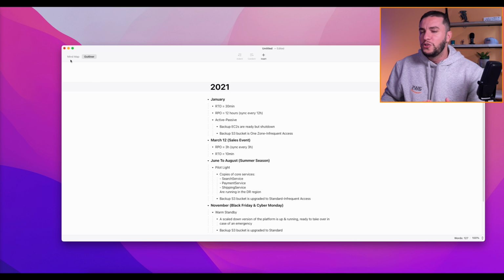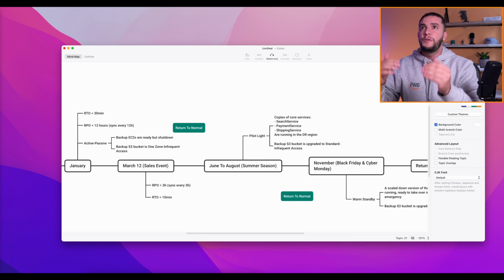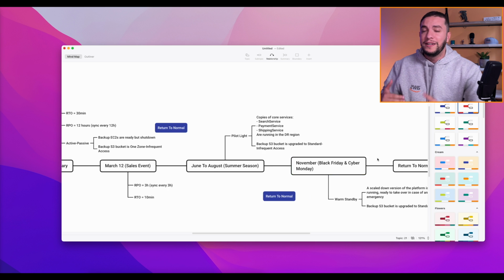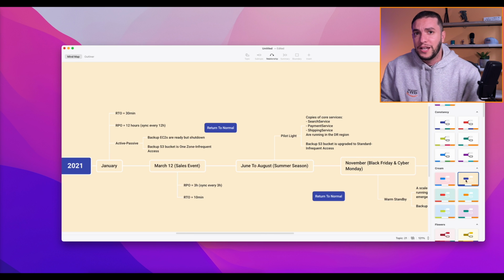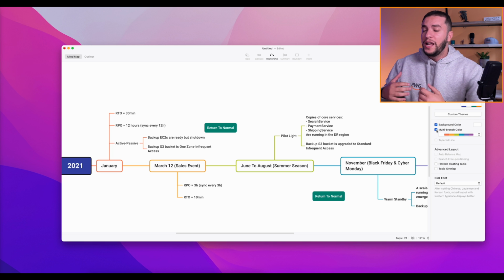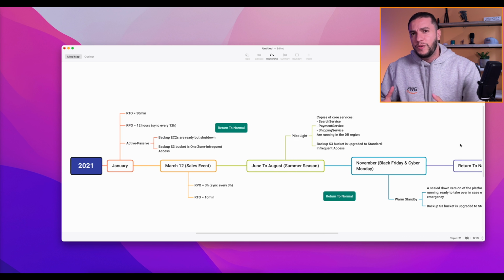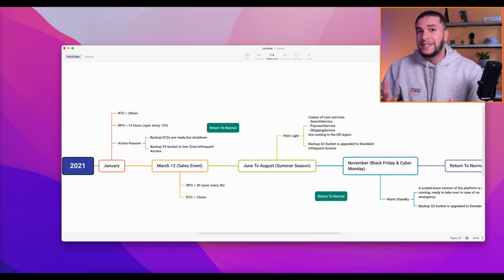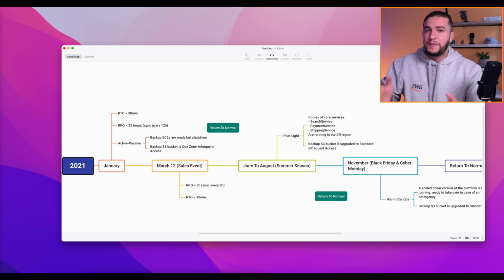And then what I would do is print it and put it in front of me. I would be able to include this in a PowerPoint presentation, right? And everyone would just have a look at it without being technical, and they would understand what we're doing right here. I would share it with developers so everyone is aware of the timeline and everyone knows where we should be and what is expected of them on these specific dates.